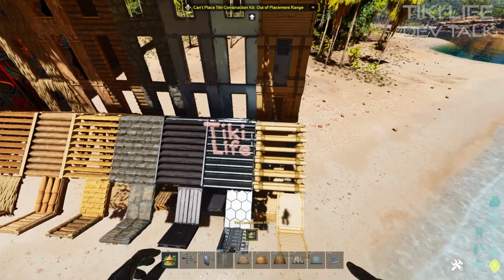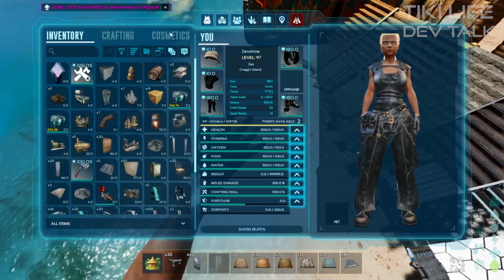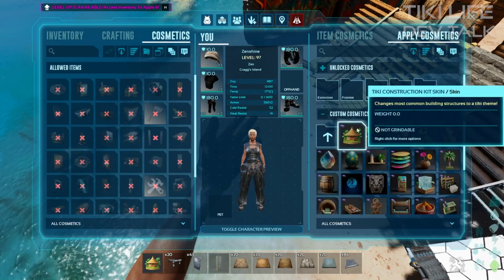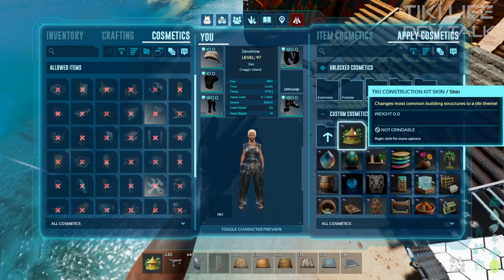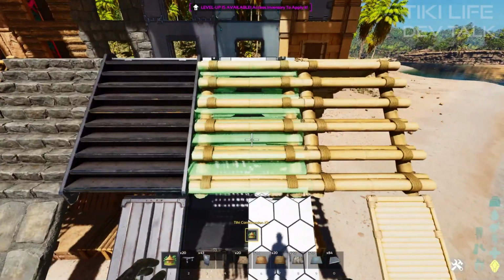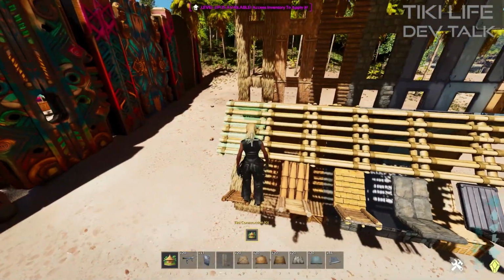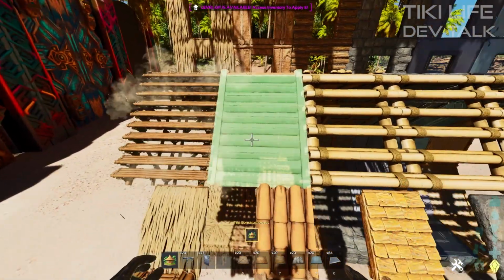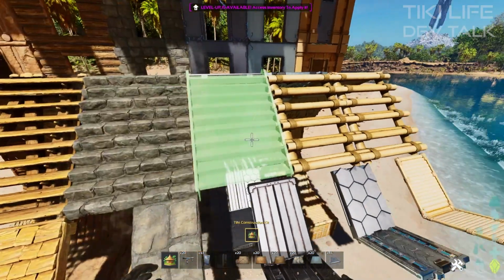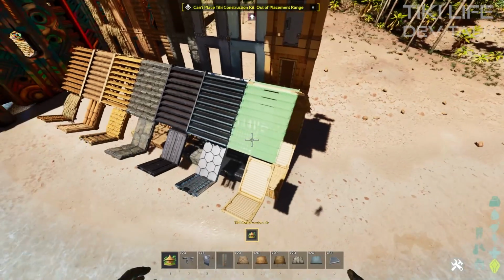So for example, if I switch to the Tiki Life Builder's Kit, which you can find right here under your cosmetics folder, it's always the first one. This is the construction builder's kit. You just put it on your hotbar and anything you want, you can just turn into Tiki mode like this. And you can see how it just goes over every single item and it becomes whatever it needs to be. And then you can just obviously turn it back off by clicking it again if you don't want it. But it does work on any material type.